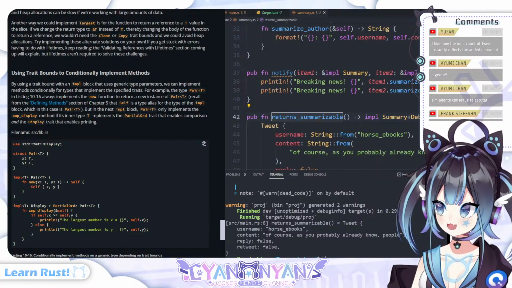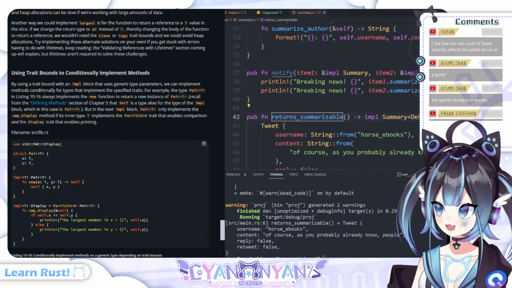Okay. The Pair type always implements the new function to return a new instance.